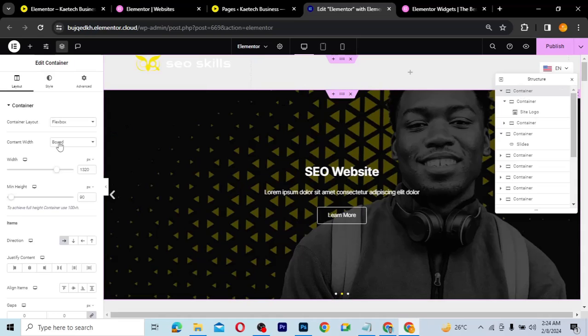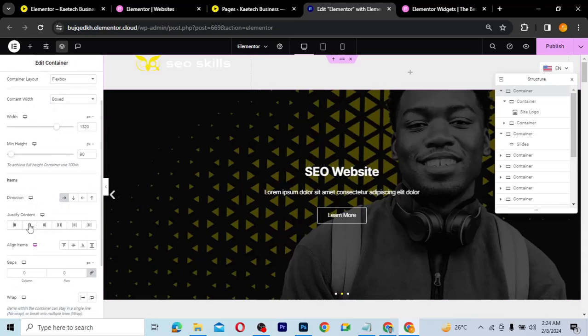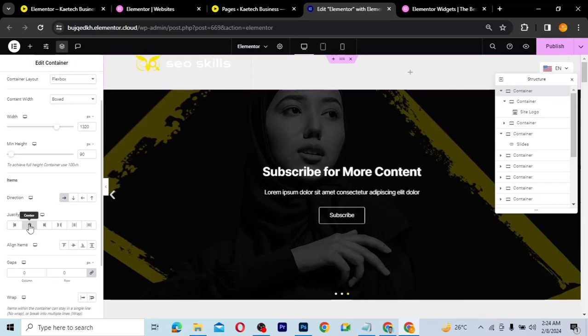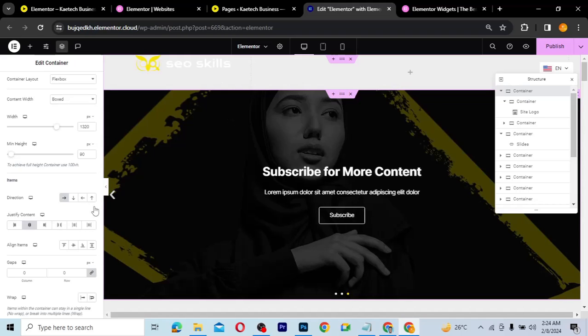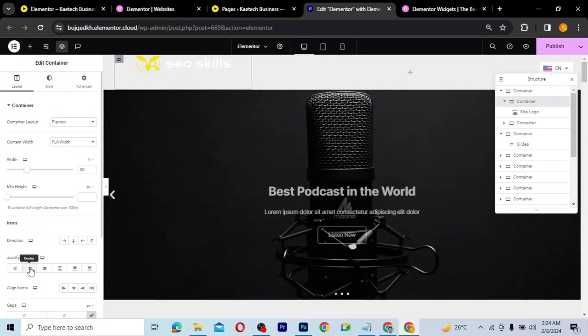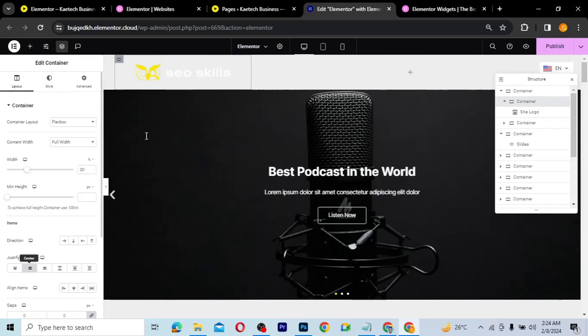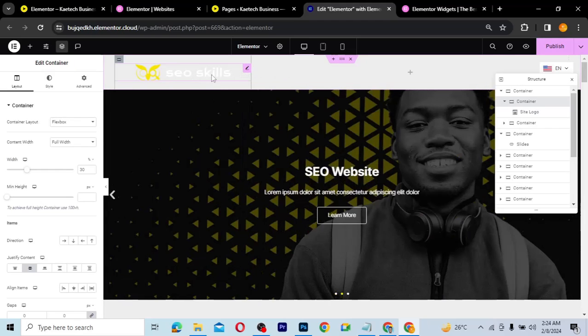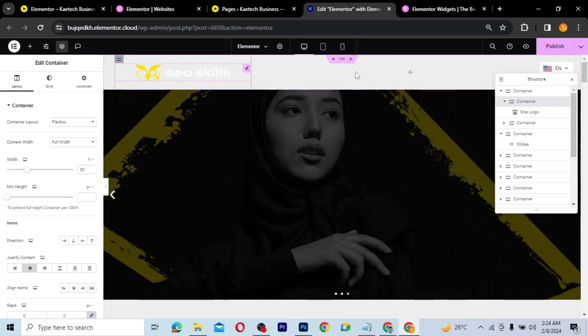Okay, so when I click over here, I'm just going to position everything in the center like this. Now you won't see it because this actually focuses on the main container. But with this particular one, which is the one that the logo is in, we can also position it in the center. And as you can see, this is how it looks. Very beautiful. Because this one is white, I'm going to give it a darker background.